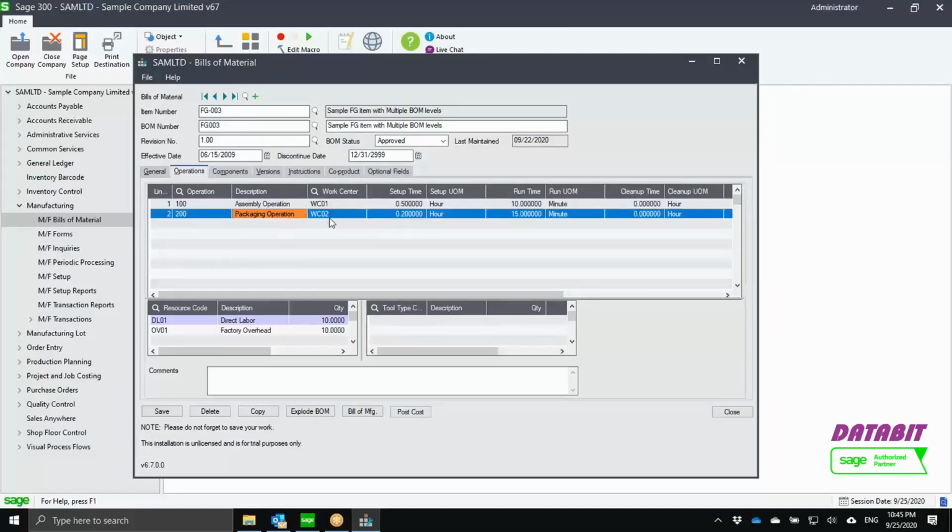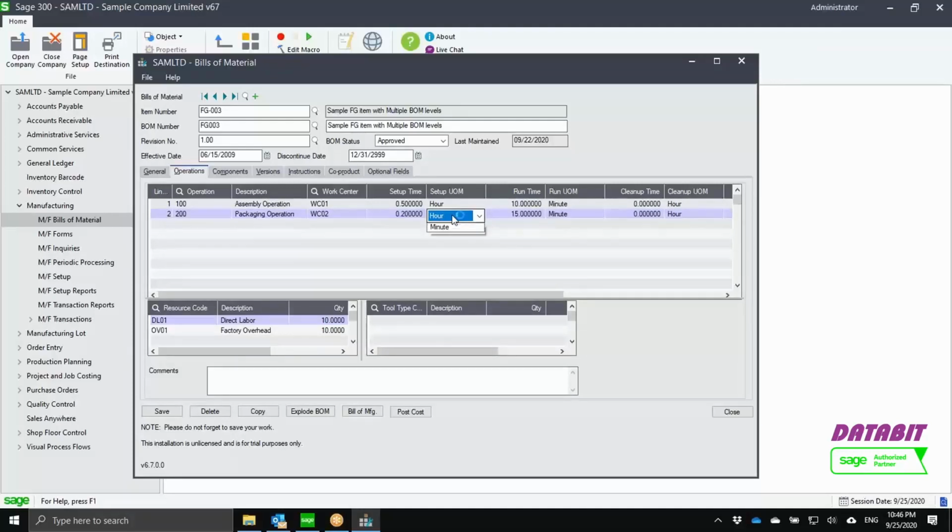Notice how we could define standard times for each operation. So for example, when I'm doing packaging, here I could set up the system that I would expect to need 0.2 hours or minutes to do the setup for each unit of the product. So whether it's piece, kilo, or meter, how many minutes or hours does it take to produce that one unit?